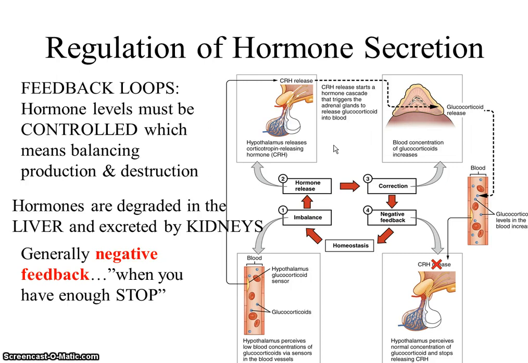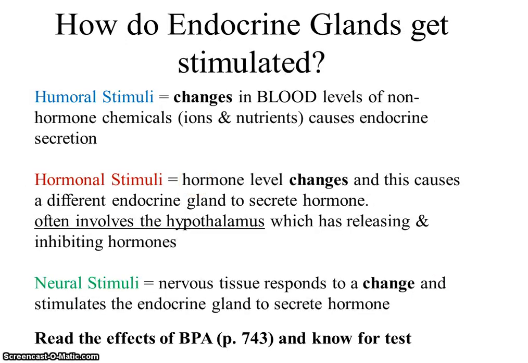And that's one of the reasons why, again, on the first table, we compare the endocrine and the nervous system. Well, the endocrine has a longer effect because to stop having some influence on its target, we have to destroy the hormone, right? In the nervous system, all you did is you used an enzyme like acetylcholinesterase and got rid of acetylcholine, or you took the neurotransmitter back up. You brought it back into a neuron or a neuroglia cell, and so as long as it wasn't around, there was no effect.